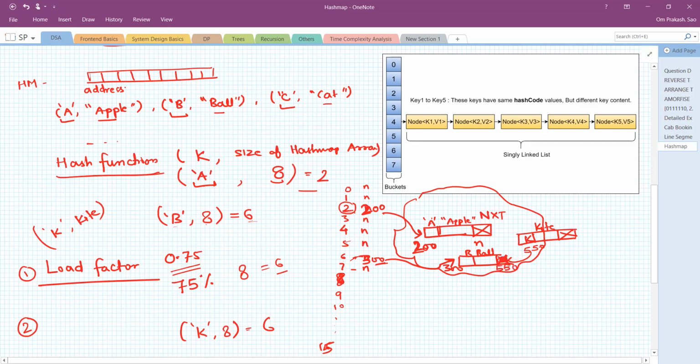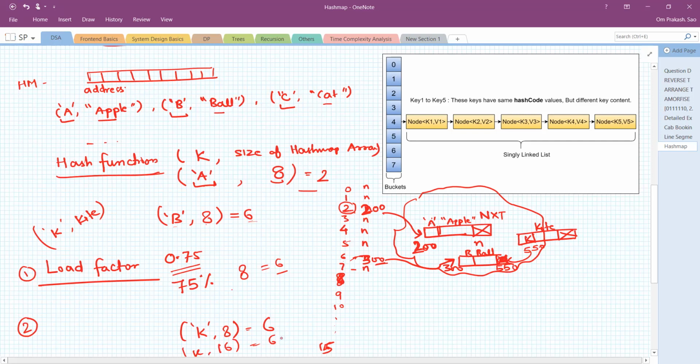Now if somebody asks whether in our hash map the key K is present or not, what I will do is feed the hash function with K as the key and the present size as, let us say, 16, and it will still give me index number 6. That is a property of the hash function, that it always gives the same index number for a particular key, irrespective of the size.